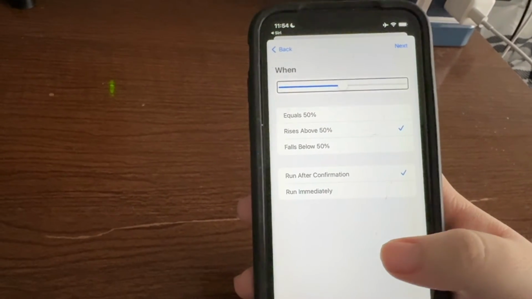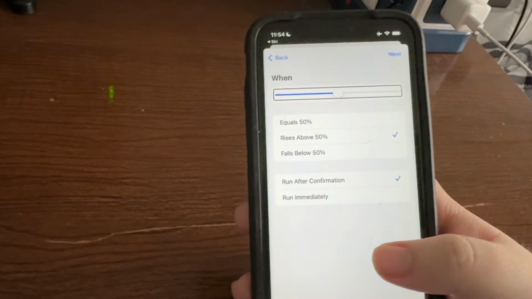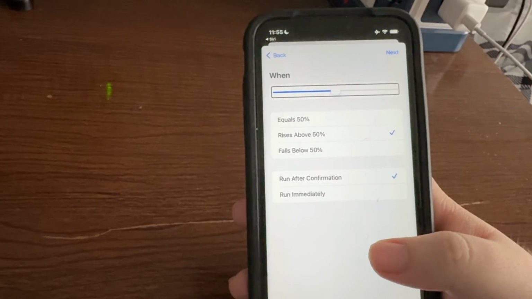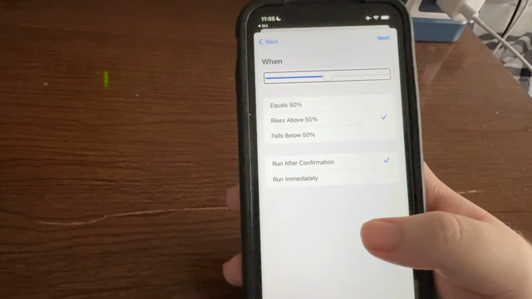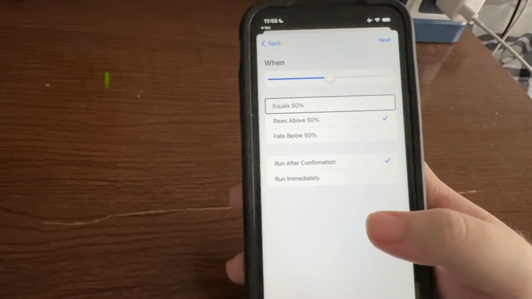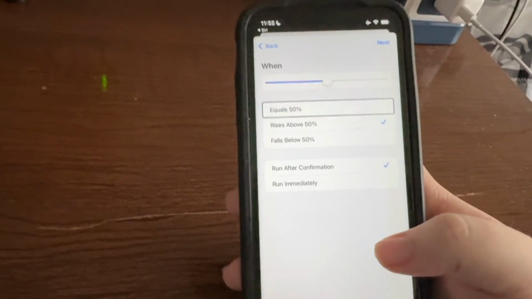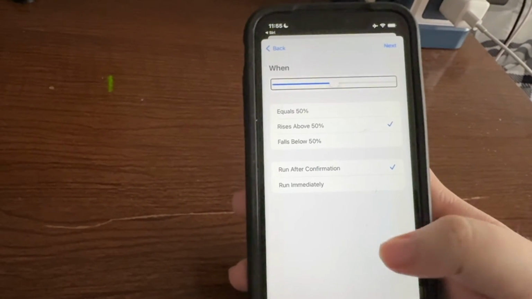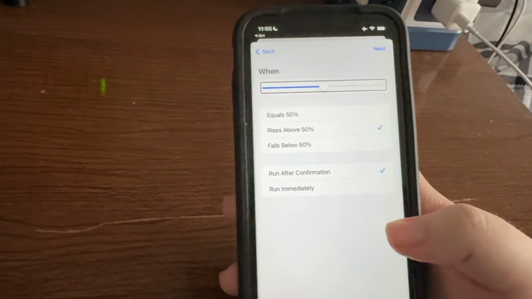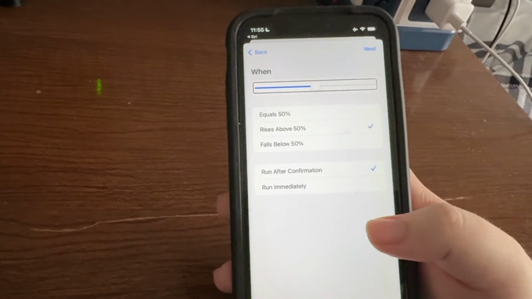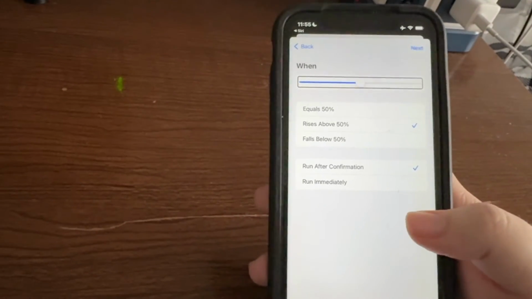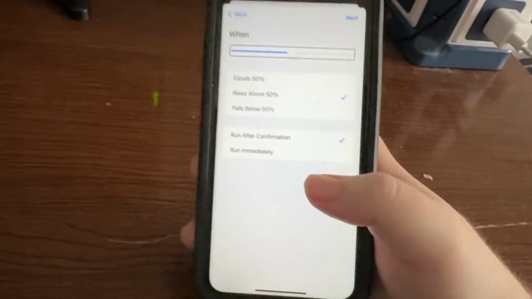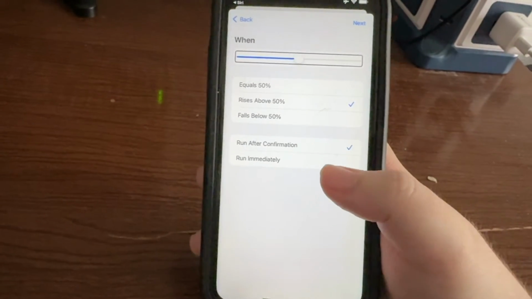Equals 50%, adjustable. Now if you wanted it to announce both when charging or when it drops to that level, you could do equals. But let's see how we adjust this percentage. 50%, adjustable. We do have a percentage slider here. Swipe up or down with one finger to adjust the value. I have hints on just in case there's anything that we should know as we go through the process. But currently it's at 50%, so let's swipe down.